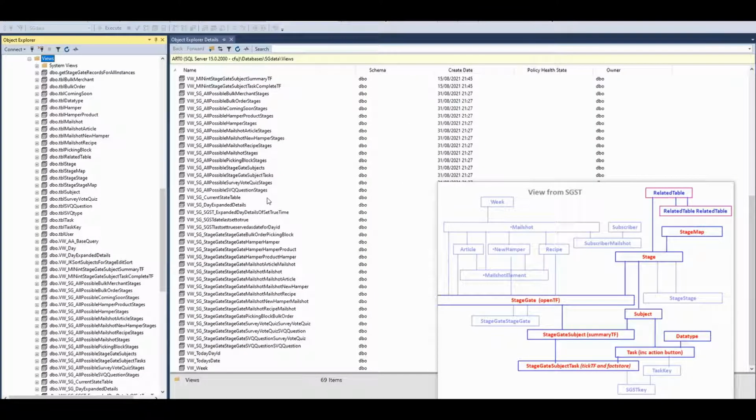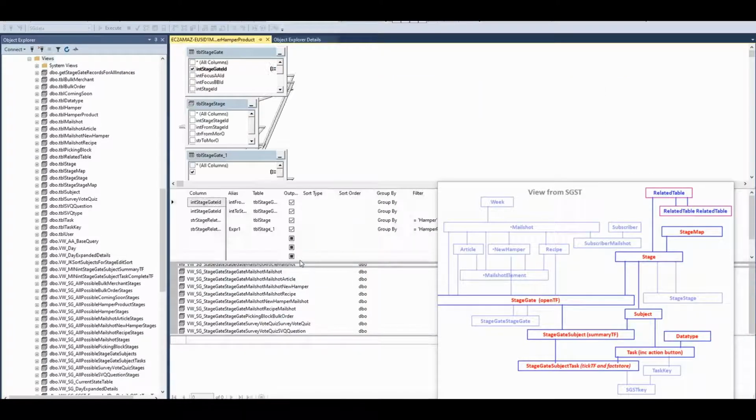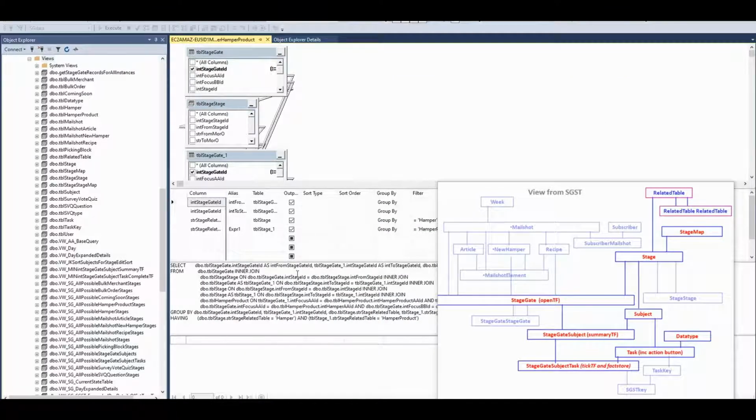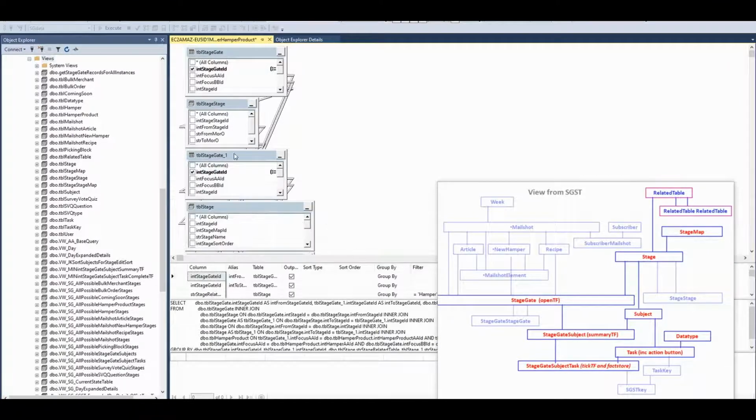Let's examine one of those. Hamper to hamper product. Design it. There's also another one from hamper product to hamper, both of which support the stage gate structure we've been looking at. But we did not have to write this code. Simply the existence of the rows in the metadata caused this view, for example, to come into existence.